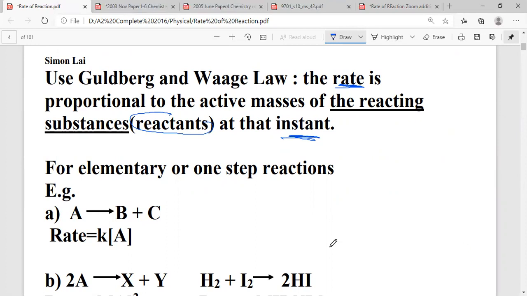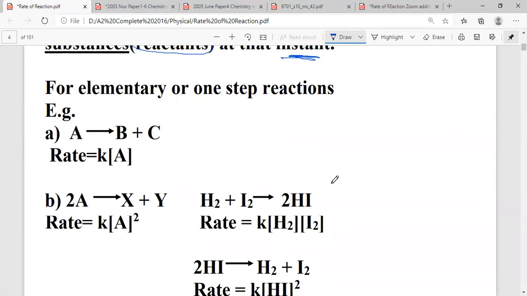If it's a one-step reaction, which they don't normally give you in exams, and it's just A that's controlling the whole reaction, then the rate law is rate equals to K times the concentration of A to the power one. You follow the stoichiometry, power one. This is called first order. Why do you follow the stoichiometry? Because they tell you it's an elementary step, so it's well known, no problem. As I said, they won't give it to you so simply. If the system is 2A and it's an elementary reaction, it's equal to K times the concentration of A to the power 2. No problem, this is second order.